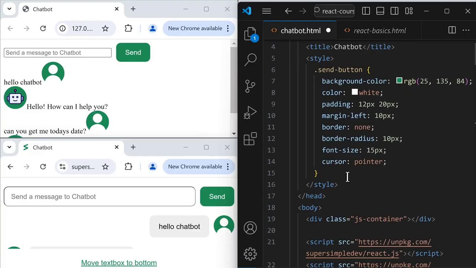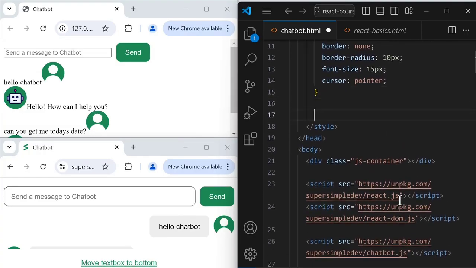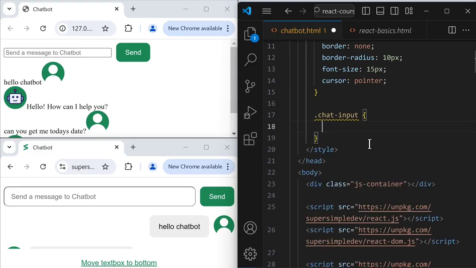Now let's scroll back up to the CSS, and below these styles, we're going to type dot to select a class, and we're going to select the class we just added, which is chat-input and curly brackets. And now we're ready to style the text box. The first thing we'll change is there's a lot of space on the inside of this text box in the final design.